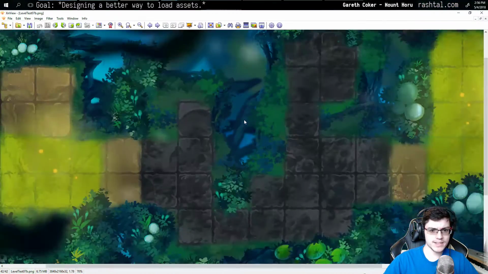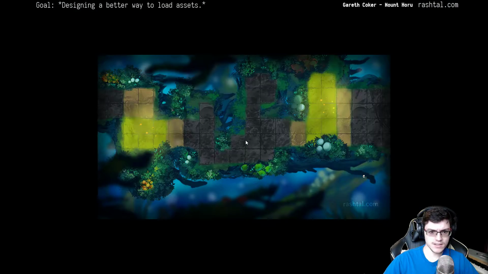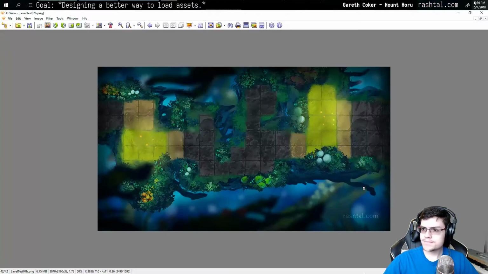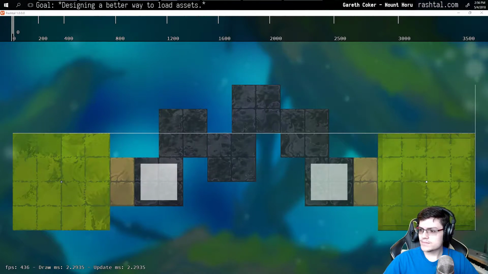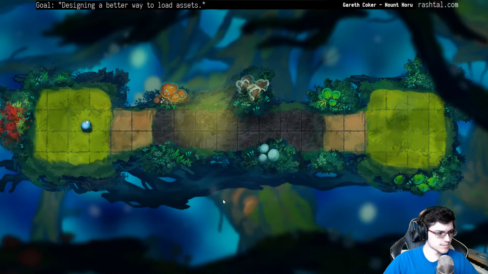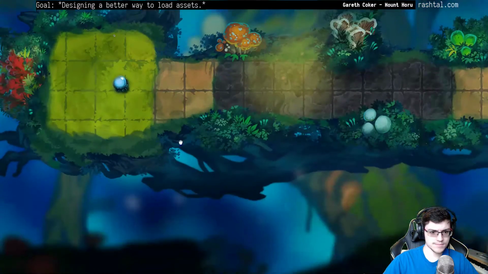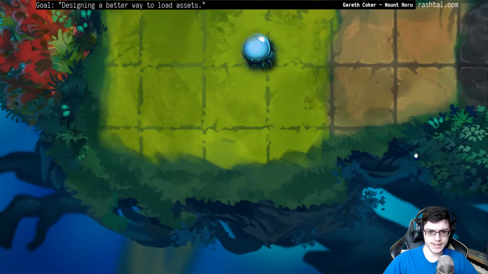This one I kind of did badly because I darkened the edges a bit too much, so it makes it look kind of bad. But I also have this one. This one is not done that well because this isn't drawn that well. But in the game it's going to look much better.